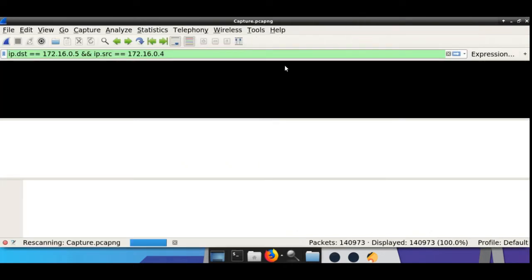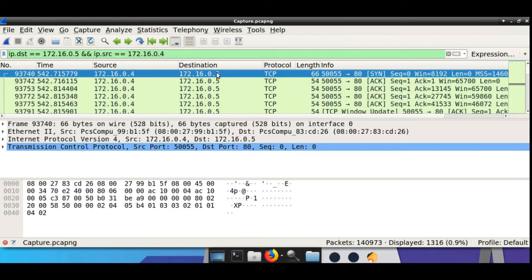So let's see. This is the first packet, and I can see the connection getting started from 0.4 towards 0.5 on port 80. I can see a SYN packet, then an acknowledgement packet, but I cannot see the SYN ACK packet. No three-way handshake happening. So not a good sign.